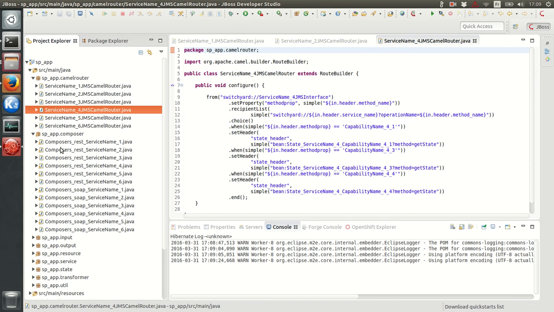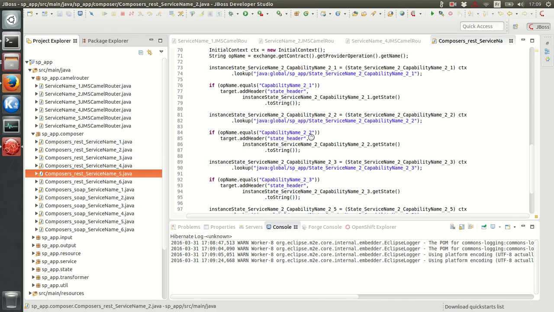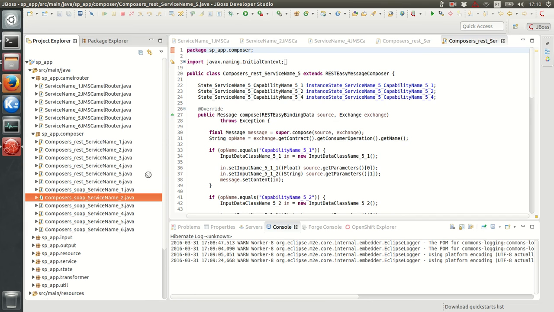This composer can be considered as an interceptor that implements the requirements of the SOAP and REST communication technologies.